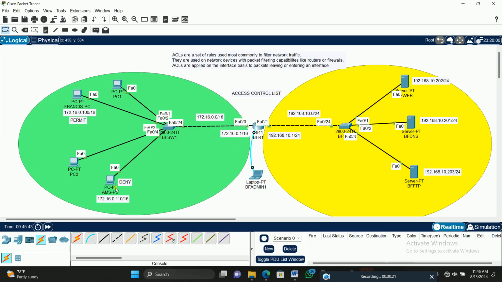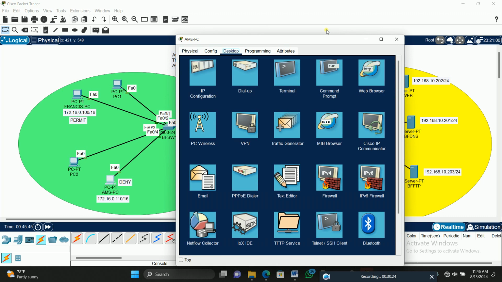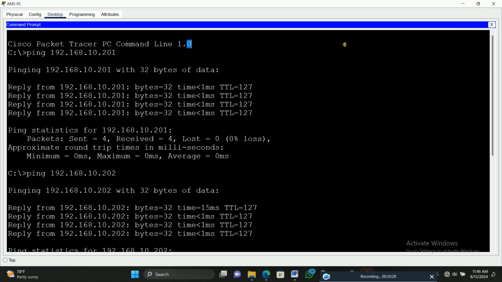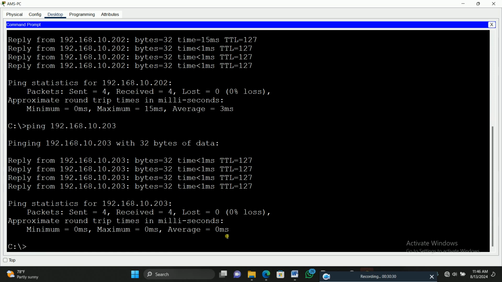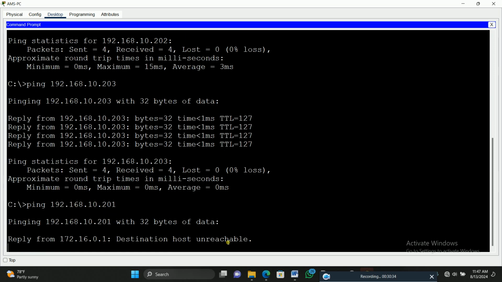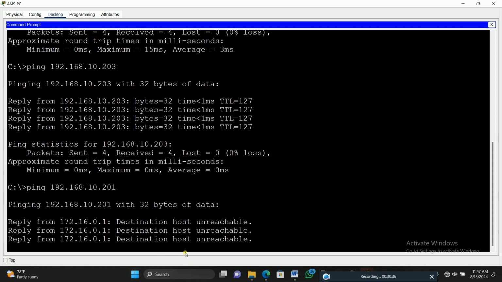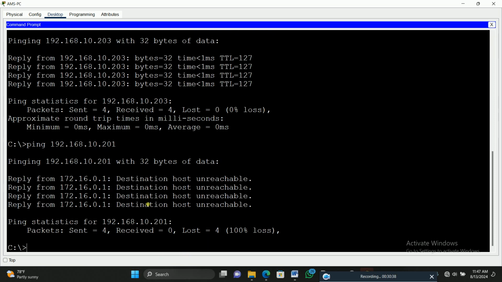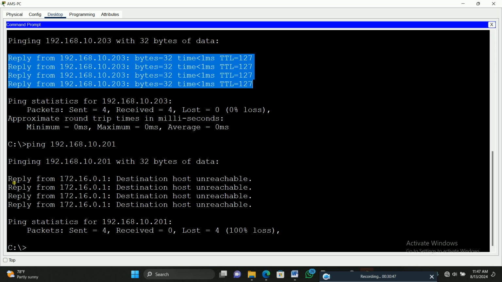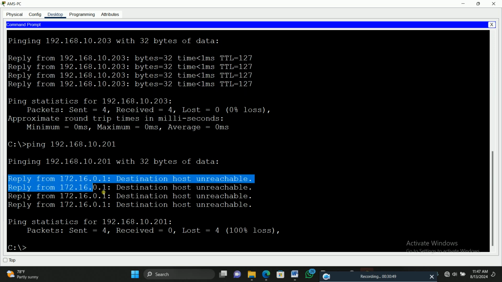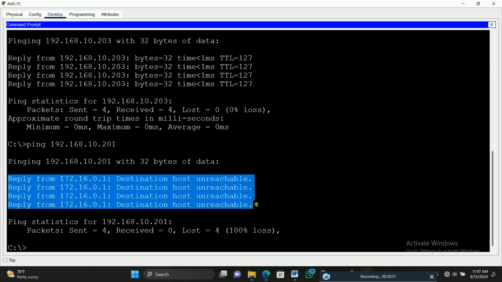Now let's see Amma. Let's use one first. It said destination host unreachable. So previously Amma could ping and the server could respond, but now, because of our access list, Amma has been denied.